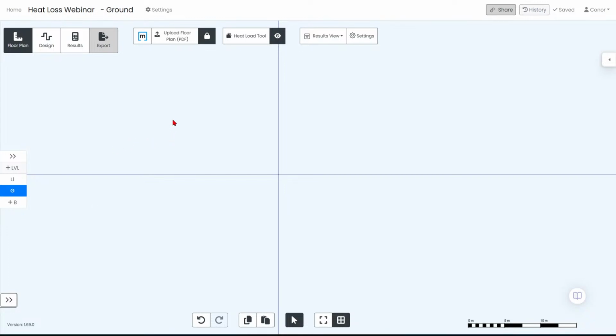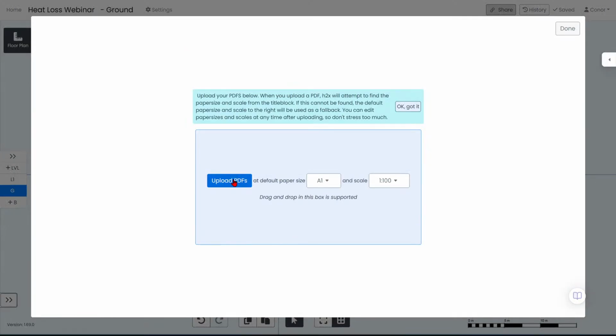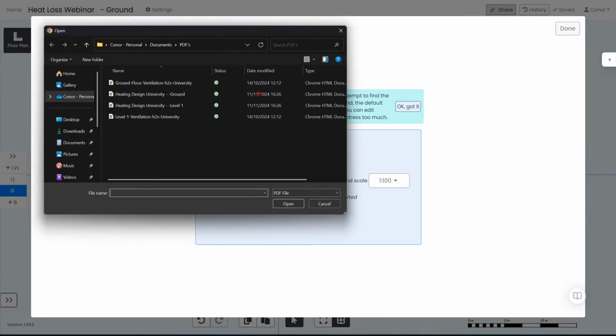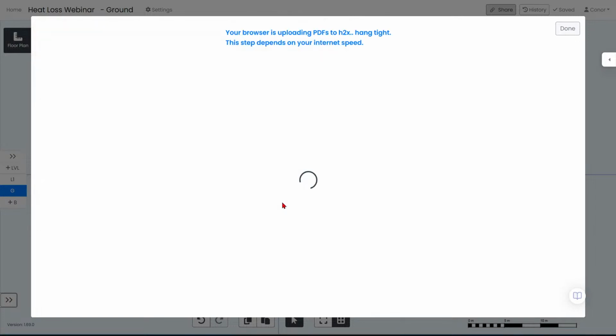Moving on, we have the option for a magic plan. So if you're doing a retrofit, you can link with the magic plan app and pull over a full floor plan. But for today, I will be doing a new build from a PDF. So I'm going to select that here, and I'm then going to upload some PDFs. And as you can see, I've got a couple ready. So I'm just going to get these two, click open.